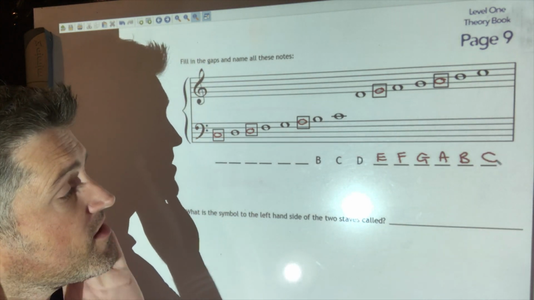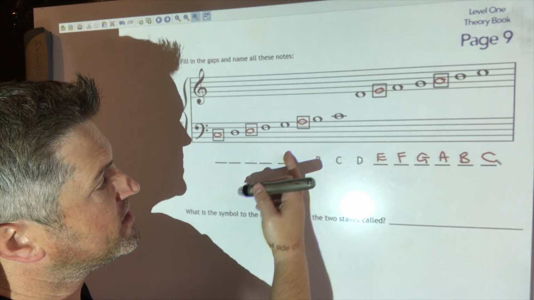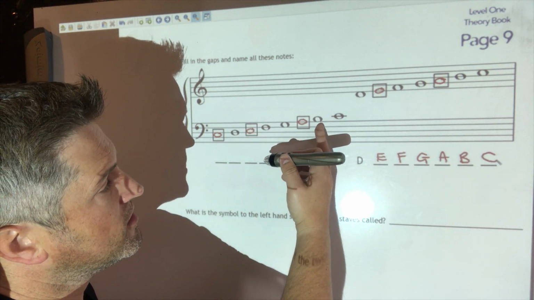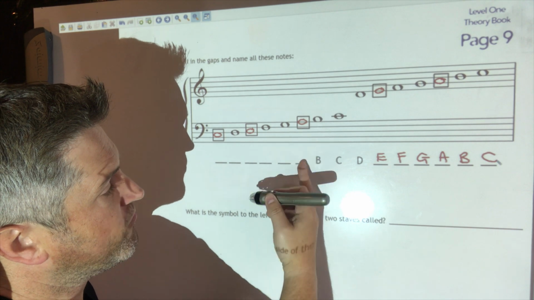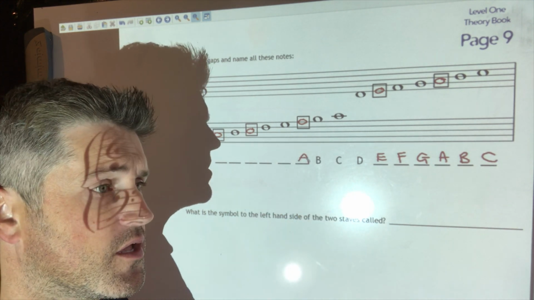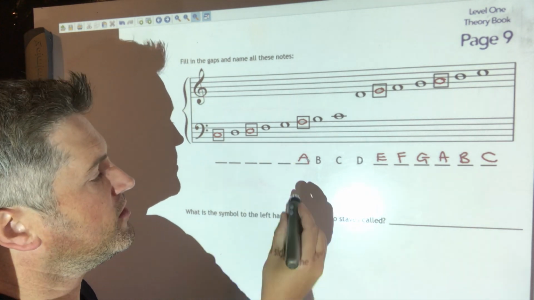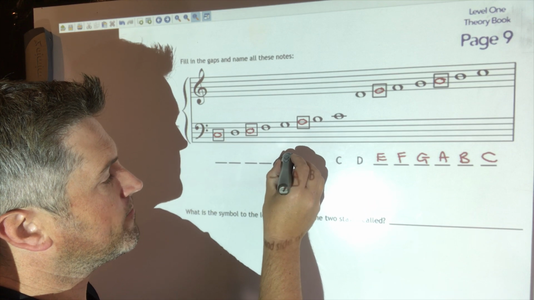Right. Same rule applies, except this time here we're going backwards. So we're going down, so we're going backwards in those notes. So there goes my B note. Just before that is an A. And because we've reached that A note there, the next note's going to be the G, but it's a G which is an octave down.